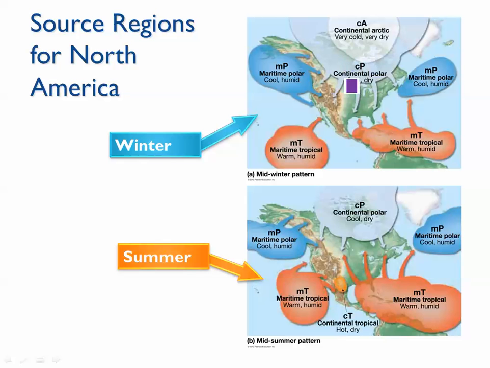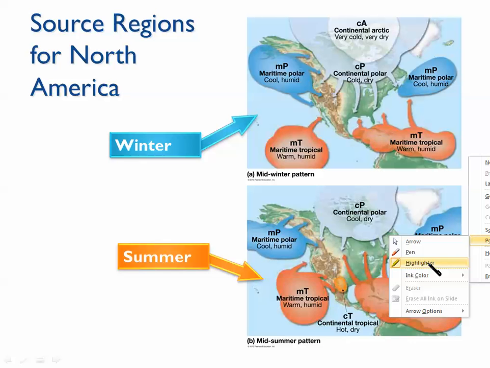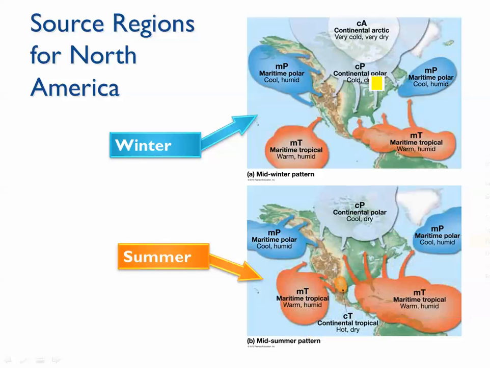And then alternatively, we have continental air masses, which are indicated by the letter C, and those mean dry air masses. So M is moist maritime, C is continental dry, and then we have either a P or a T. And P, notice the P air masses are all up here at the top. Those are our polar air masses. So if we have P, then we have cold. And we can also have an A, which is Arctic, and which is very, very cold.